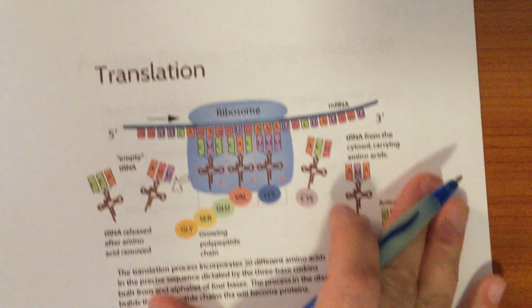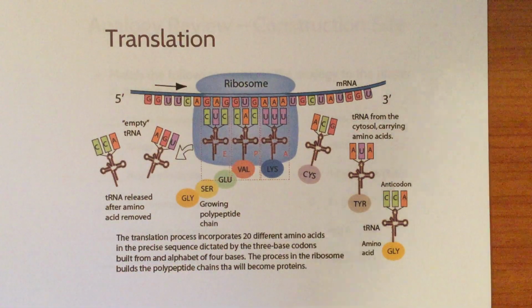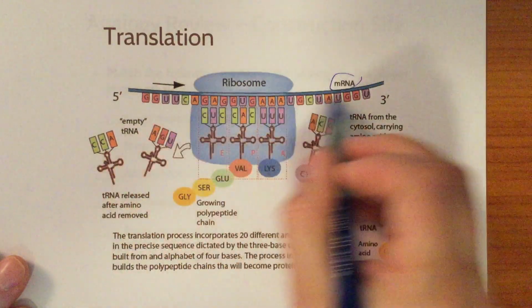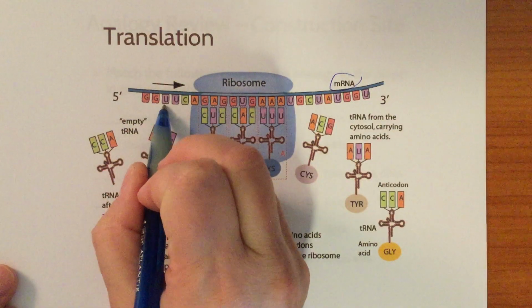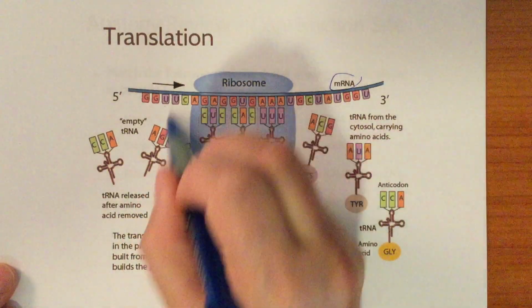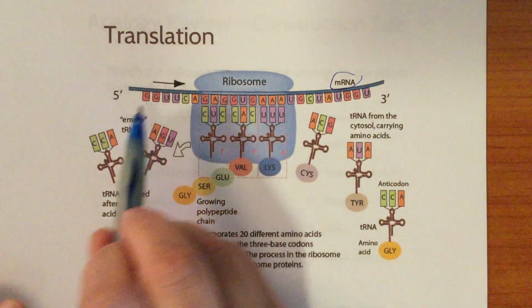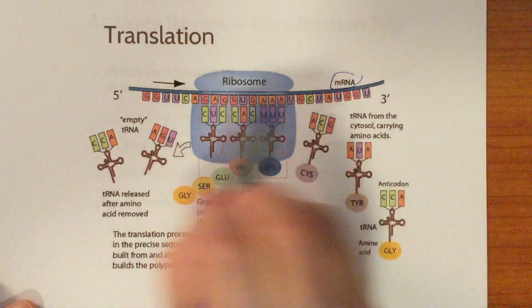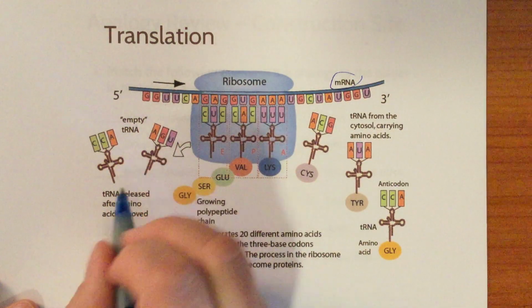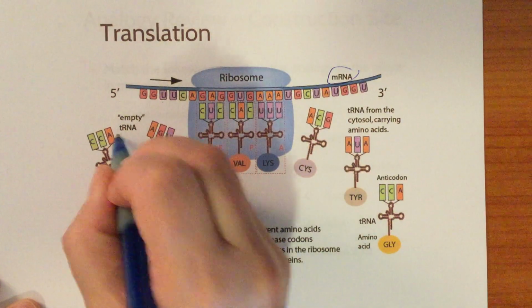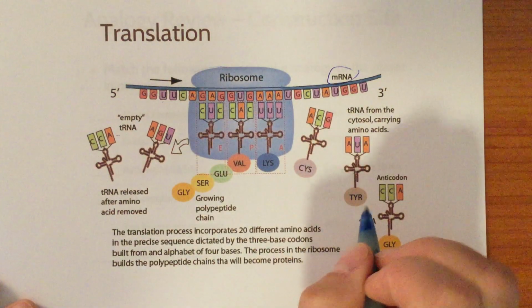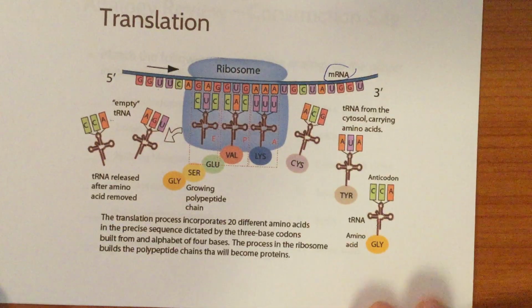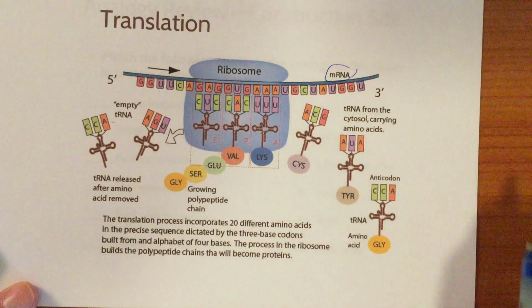So the best way to explain it to you is to show it to you. So here's your mRNA, single-stranded. How do I know it's RNA? It's got U's in it. This big giant guy is your ribosome. So your RNA is going to feed through the ribosome kind of like a car wash. And as it does that, you've got these little tRNAs hanging around in the cell. We pick up tRNAs, we make them, we pick them up through our diet as well. That's where some of these amino acids will come from.